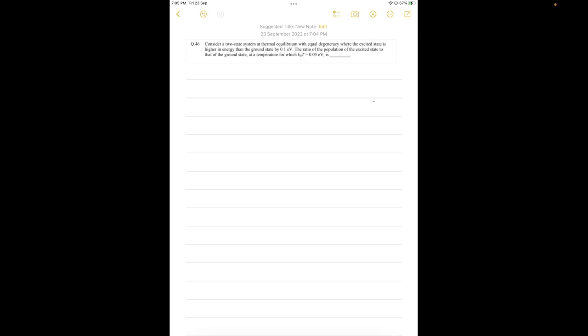So it is said that we have a two-state system at thermal equilibrium. Let's say this is state 1 and this is state 2. This system is in thermal equilibrium with temperature T. Let's say the energy corresponding to state 1 is epsilon 1 and the energy corresponding to state 2 is epsilon 2, and the degeneracy corresponding to state 1 is g, and the degeneracy is equal, so the degeneracy corresponding to state 2 will also be equal to g. So here in this picture g equals 1, just one state with energy epsilon 1 and epsilon 2.